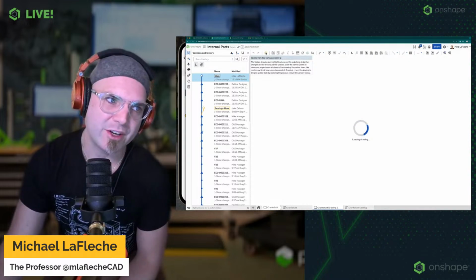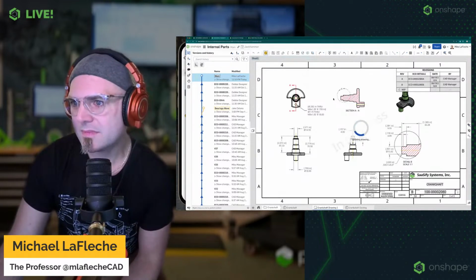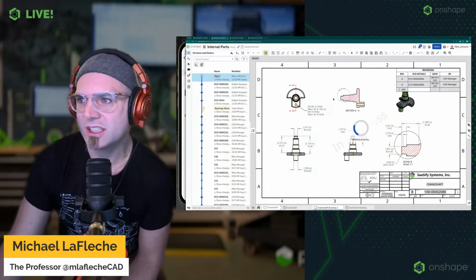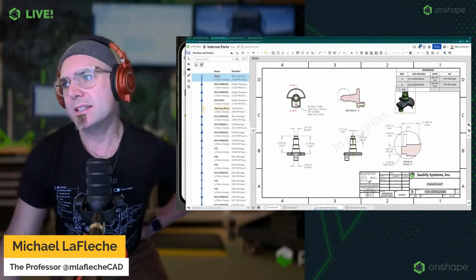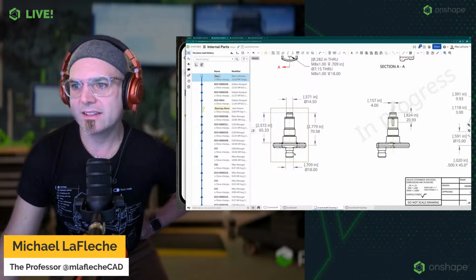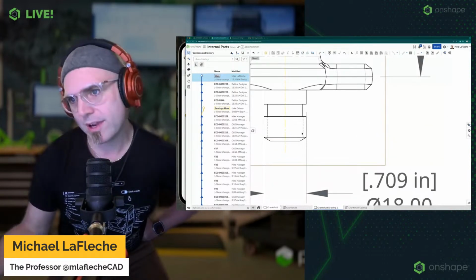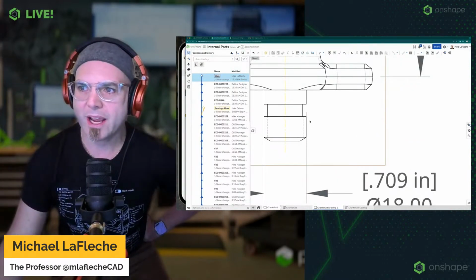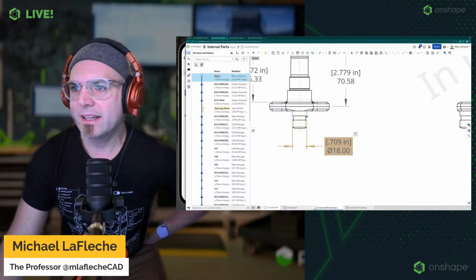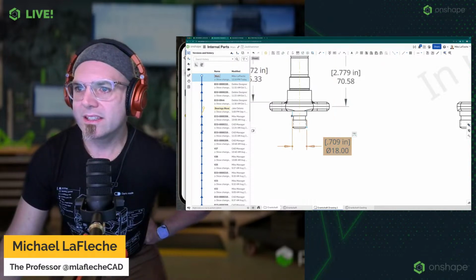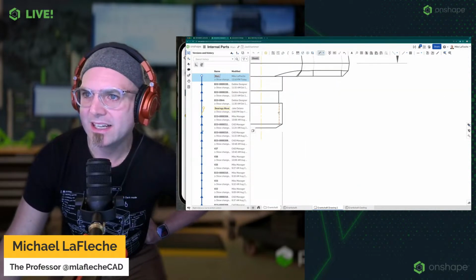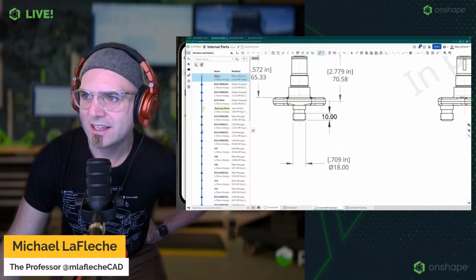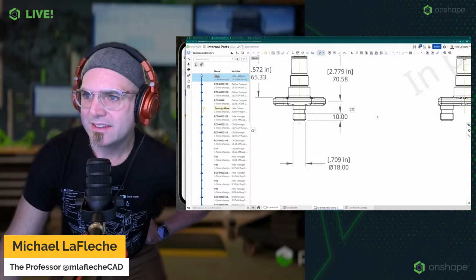And that was one of the other new improvements in here, is you can dimension more directly to the thread items, right? You can see it's showing the threads called out in a proper way with the dashed line that you would expect to see. Just down here, clean that up. And we'll add some dimensional information. I can actually click on the threads themselves and dimension the depth of that thread.